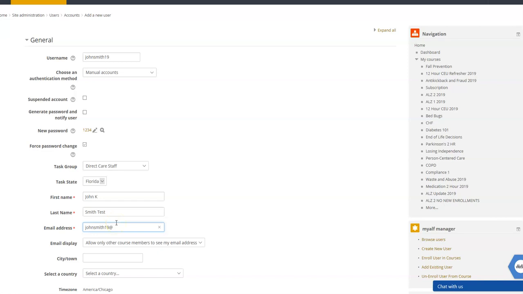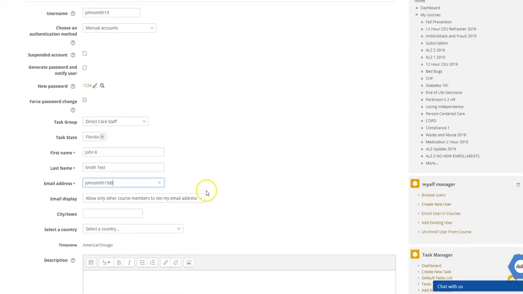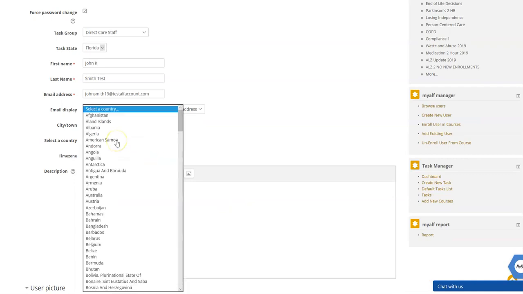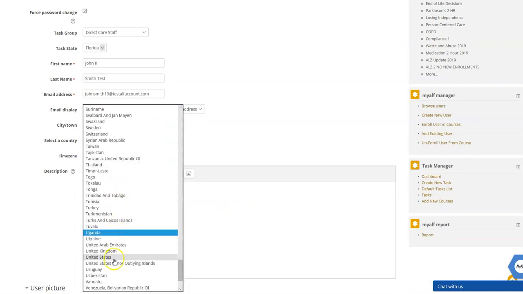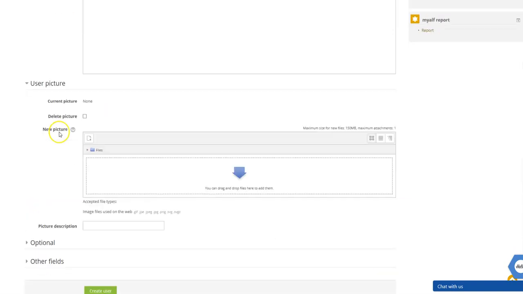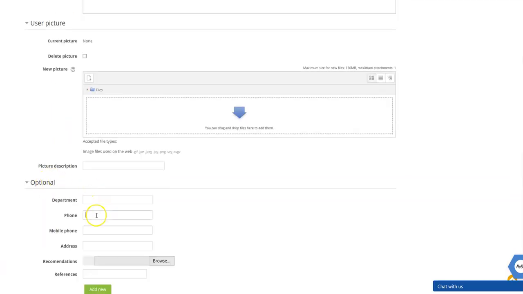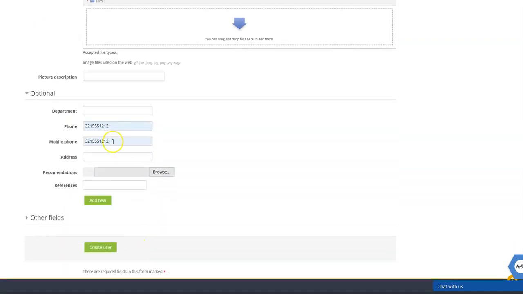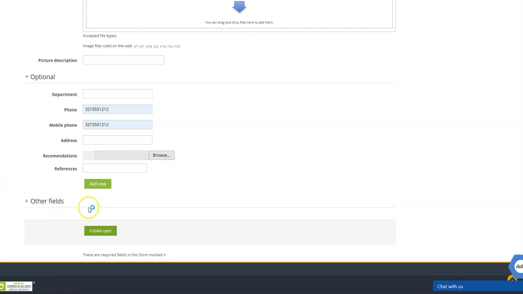And then you can just put, what is the business name? Test ALF account. Doesn't matter, as long as it's a valid .com or something. It doesn't really matter if you put that. Now you might want to put a phone number in case we need to contact them if they send us an email and they don't put the right email address in return. You could put a phone number there if you want to, and then go ahead and create the user.